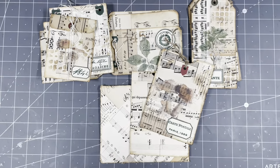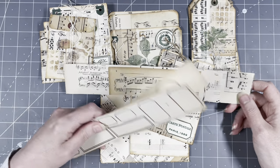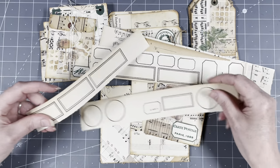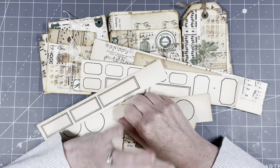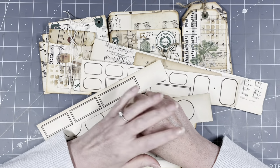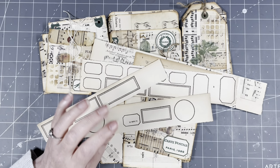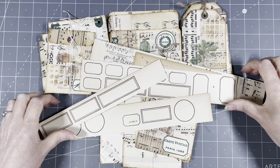And then I also have a belly band left that I will probably use somewhere, and all of these labels that I need to stamp something in. Guys, that's it for today. I hope you enjoyed it. Please give it a go. If you don't have any music paper, that's okay. Try book pages or anything else. Just make lots of bases that you can keep inside, otherwise you would forget.